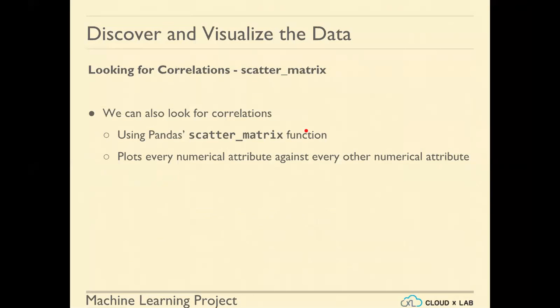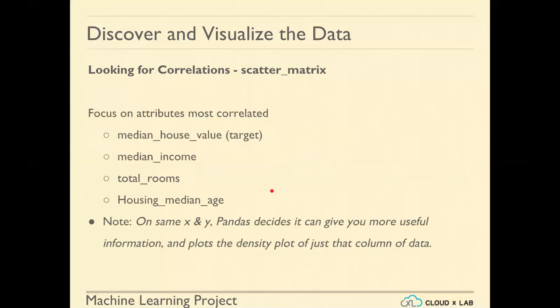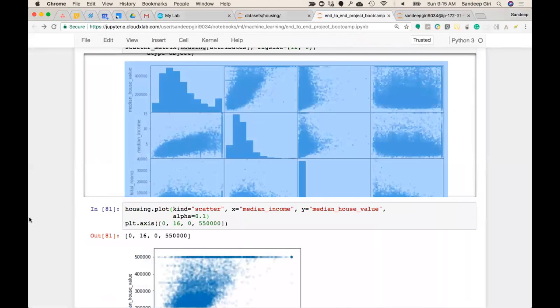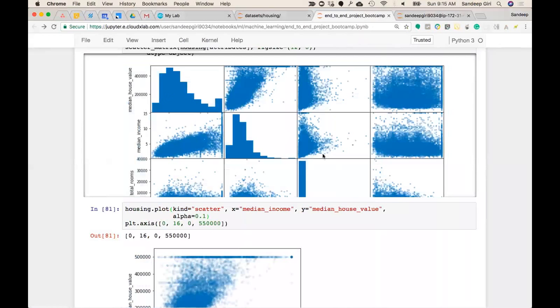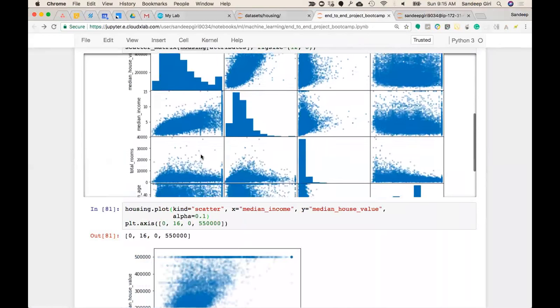So we can also look for correlation using pandas scatter matrix. The scatter matrix basically looks like this: every variable against every other. It tries to plot that. Looking at the data, you can quickly see that when this is increasing, this is also increasing.